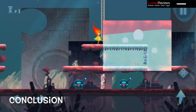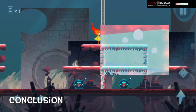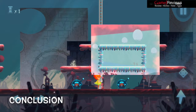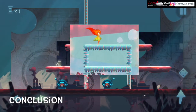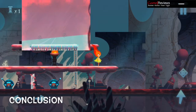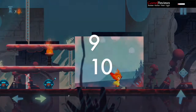Lit the Torch is a beautifully conceptualized and excellently executed puzzle game with a twist. The game excels in almost every area of gameplay except for the controls. Developed by an indie developer, the game holds its ground against some of the bigger names in the industry. With almost 40 different and incrementally difficult gameplay levels, the game will surely keep gamers occupied and entertained for a long time. Our rating for the game is 9 out of 10.